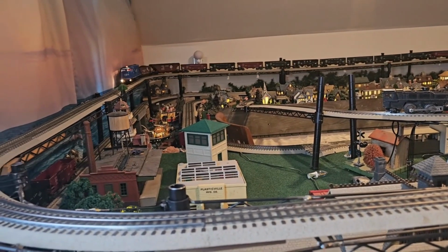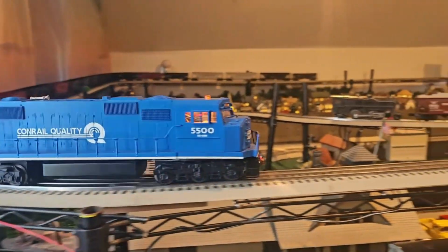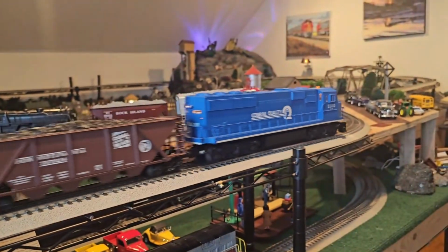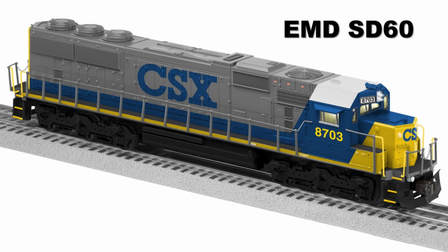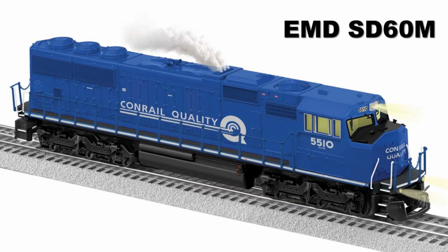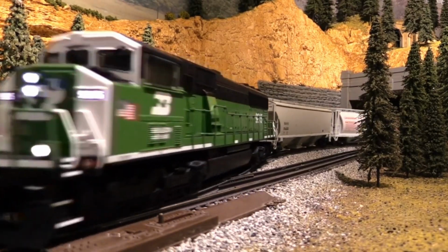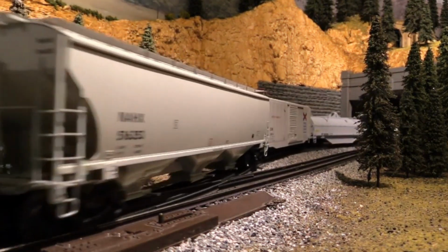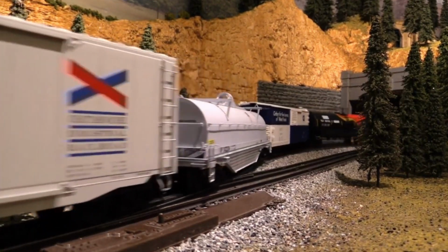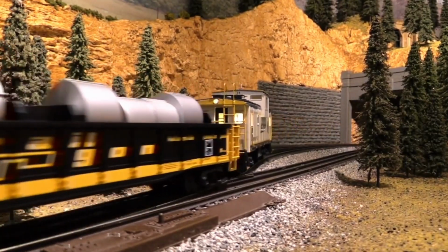Although I don't actually have any model of the SD60, I'm going to count every Lionel engine of that type, from the earliest examples to the most recent offerings ever produced. That includes the traditional low-nose version and the wide-nose SD60M. You'll learn some notable features from each item, as well as a few oddities throughout the timeline. Without further ado, let's dive deep into the complete history of Lionel's SD60 series.